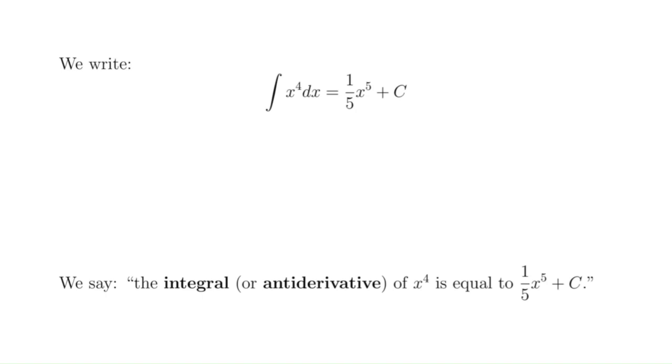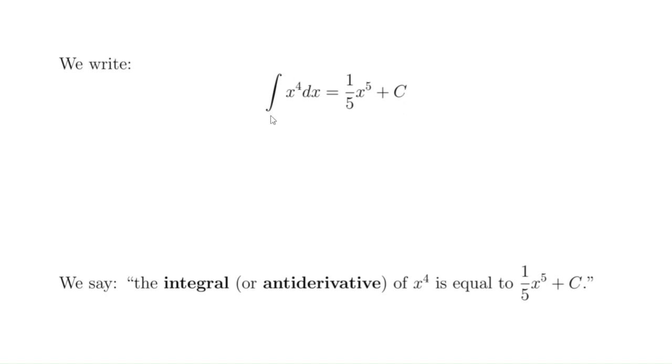And just like we had a special notation for derivatives, like f prime or d dx, we also have a special notation for integrals. We use this strange looking symbol that looks like an elongated S. This is called the integral symbol. We have the integral of x to the fourth dx. Whenever you see an integral symbol, there will always be a dx on the end. And this is the function that we're integrating, x to the fourth. The integral of x to the fourth dx is 1/5 x to the fifth plus c.